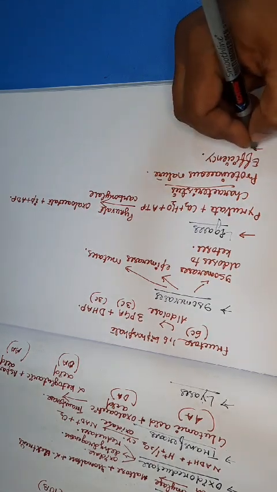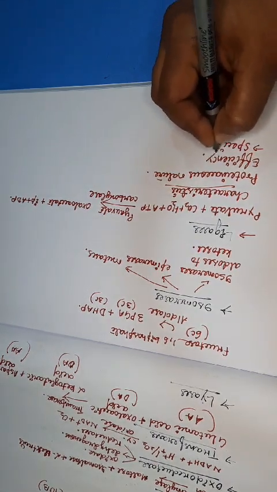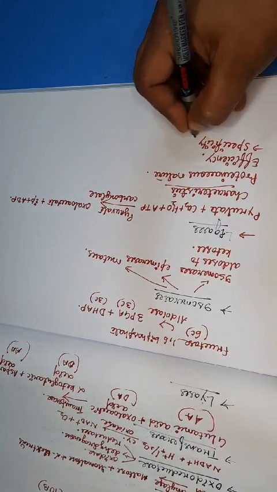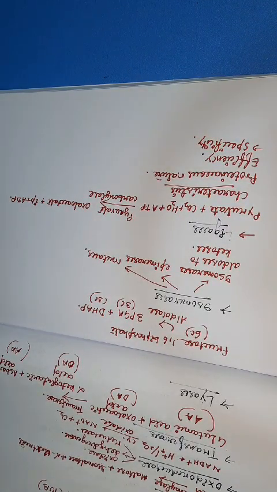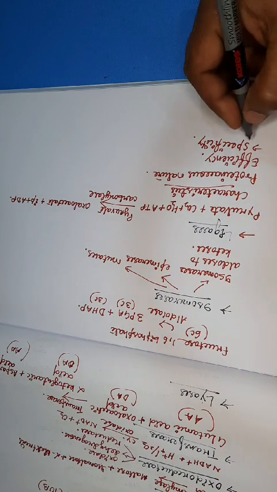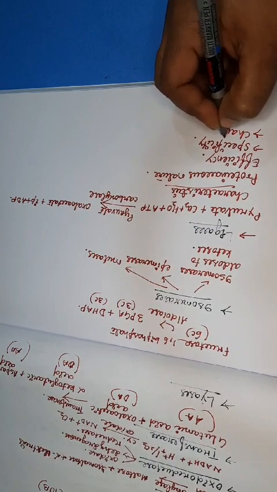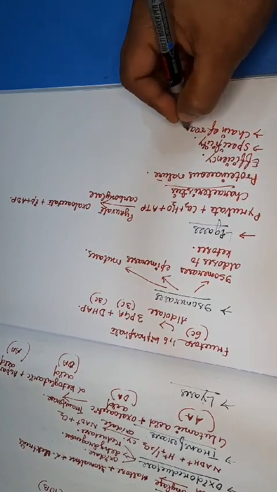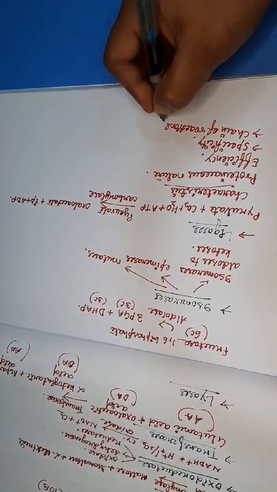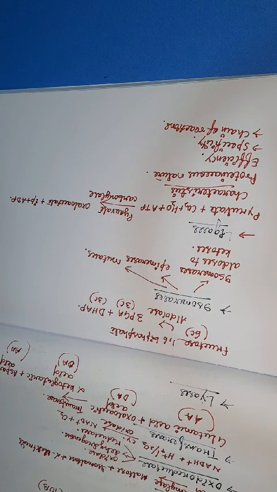The third one is specificity. The enzymes are supposed to be specific in their action. Different enzymes can act on the same substrate, but they can give rise to different products. Similarly, an enzyme may act on different substrates to produce different end products. Next in line is their chain of reactions. Sometimes the enzymes catalyze a cascade or chain of reactions. That is also one of their important properties.